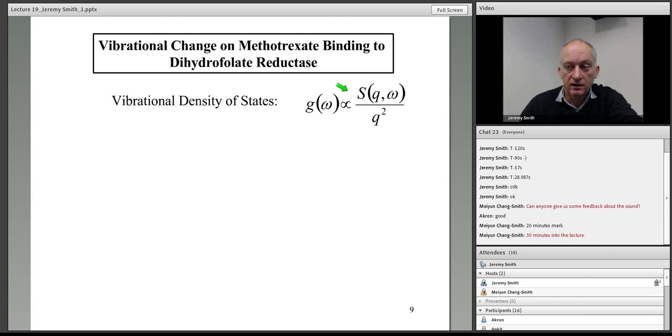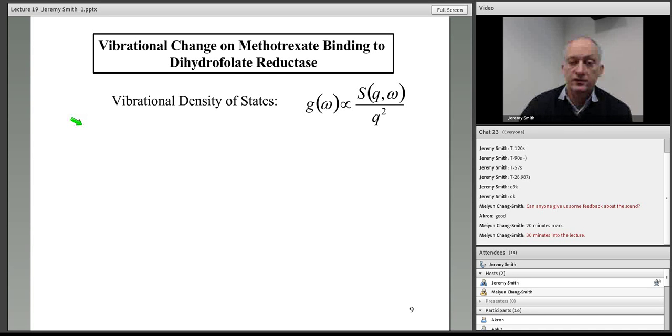So this is a simple version of what I just said. What happens now? I understand there are physicists listening, and if so, physicists might like to try and guess what happens. If you bind a small molecule to a protein, will this soften the protein vibrations or will it harden them? Will the protein become softer or harder? You can imagine it going both ways.